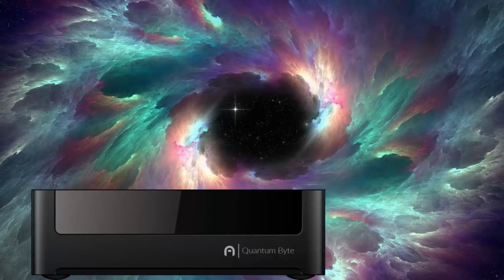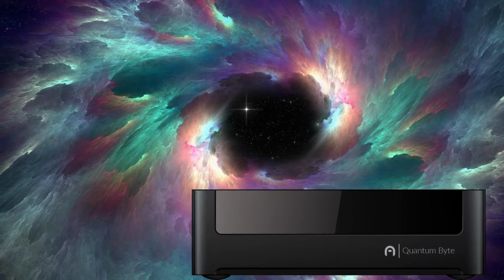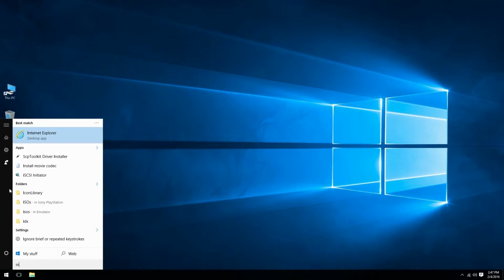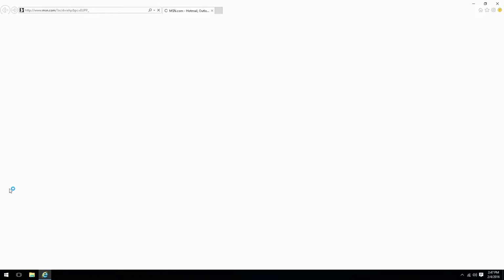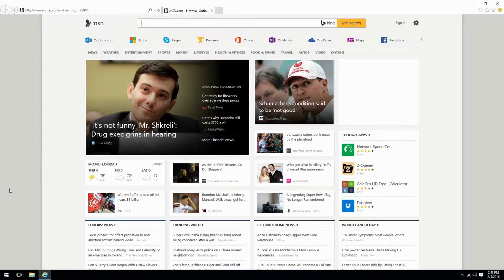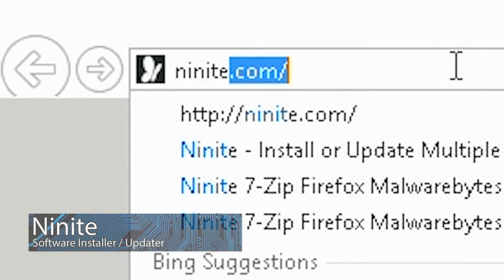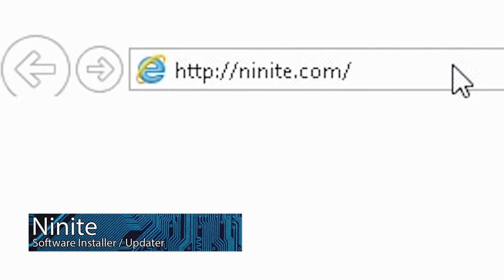So again, we are using the Quantum Byte. It's been very reliable and we've enjoyed it very much. We've put it through a lot of stuff, so we decided to get the smaller variant. We just picked up the Quantum Access mini PC stick, so it's not much bigger than a USB drive, and it just plugs in straight HDMI to your display, so it's pretty cool. It's pretty convenient. So let's move over to Nanite.com.